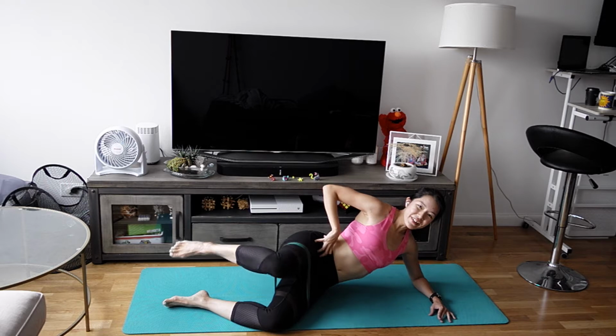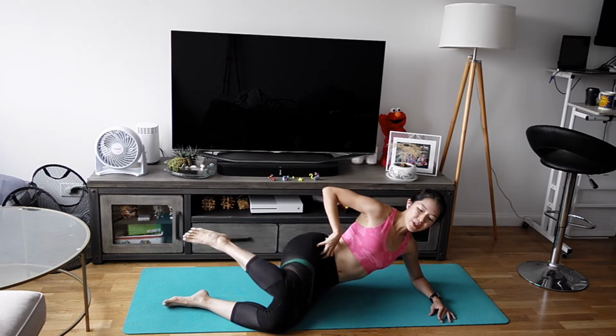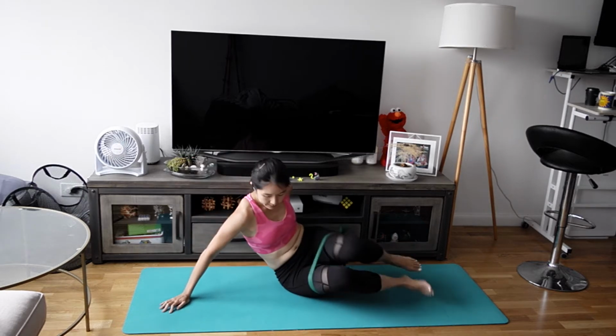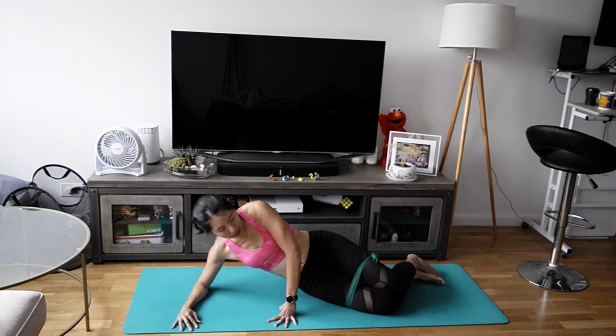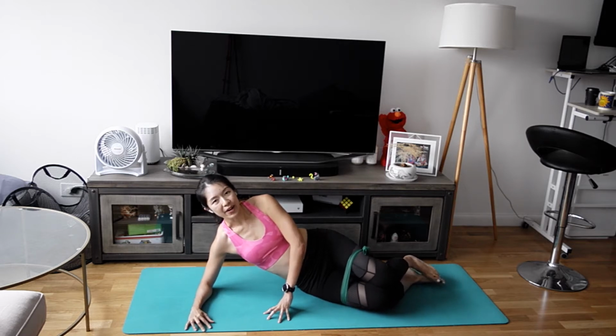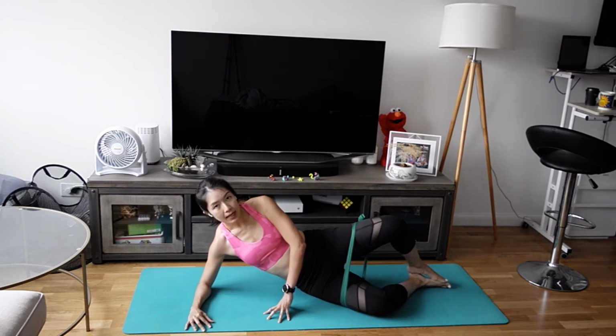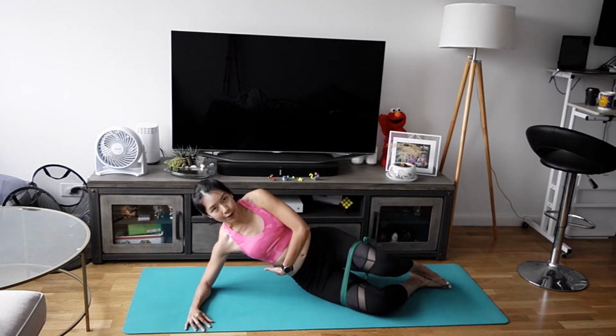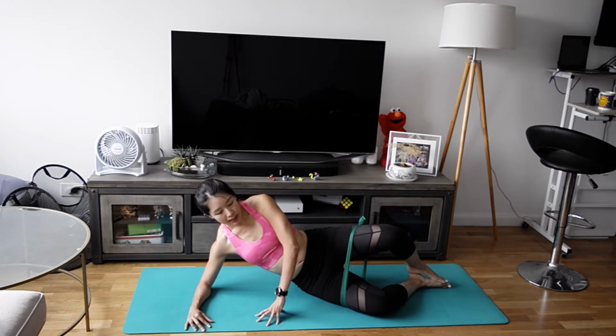Coming to a change. We'll switch sides in 2 and 1. Switch sides. You'll tap your leg open and close in 2 and 1. Open, close. Open, close.